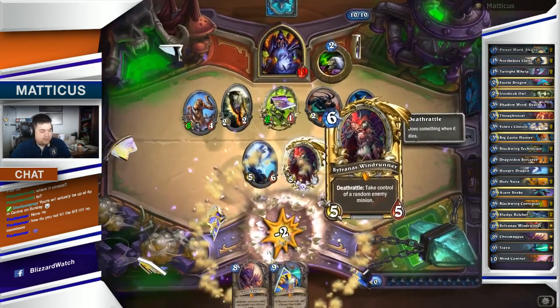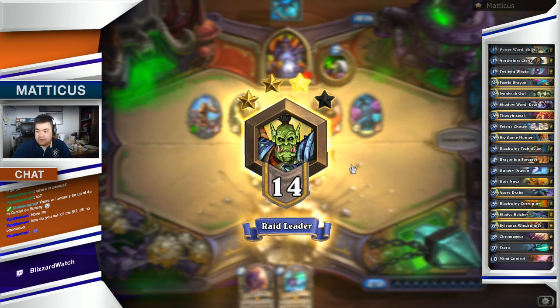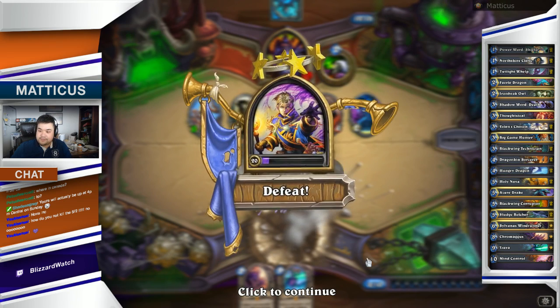Okay, so I made one crucial misplay there. I completely miscalculated my math. I should have attacked Loatheb because he was a 5/2. I probably would have taken him out. But, in fact, the real error I made was not drawing a Holy Nova. True facts. Okay, on to game 2.